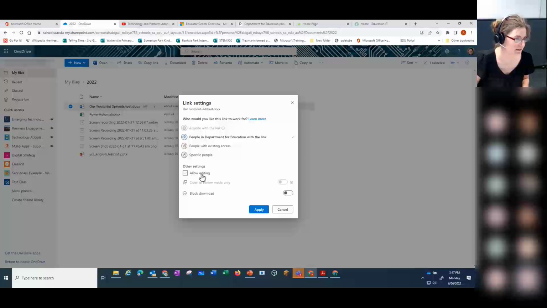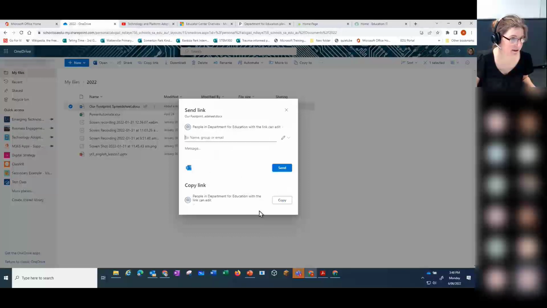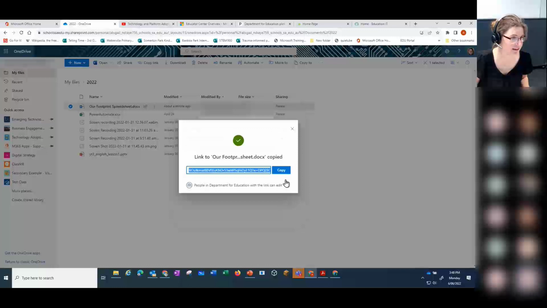Now I've also got another setting here. So the default is again that people can only view. But if you want people to be able to edit, you might click that one and then click apply. And then what I want to do now is copy here, and then it will ask you to copy again.